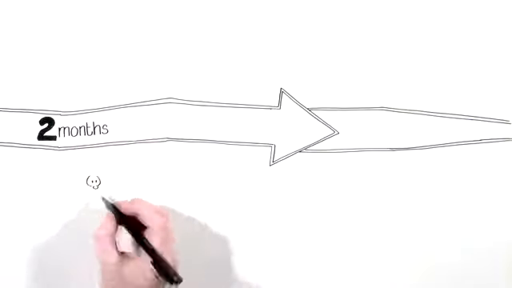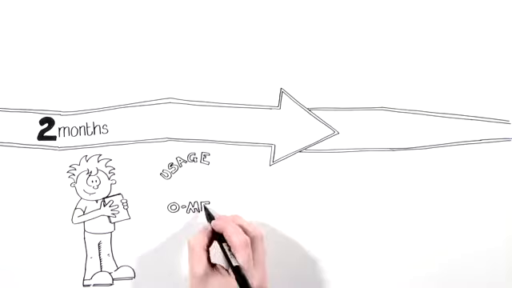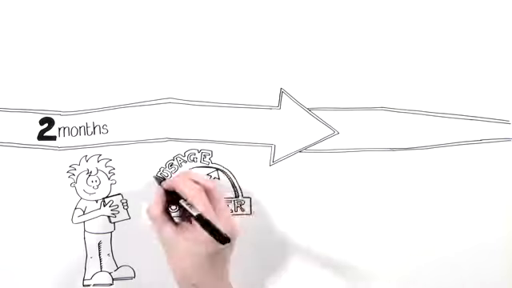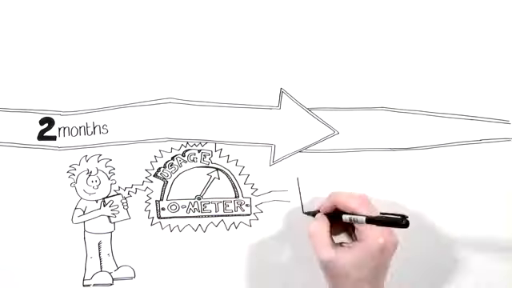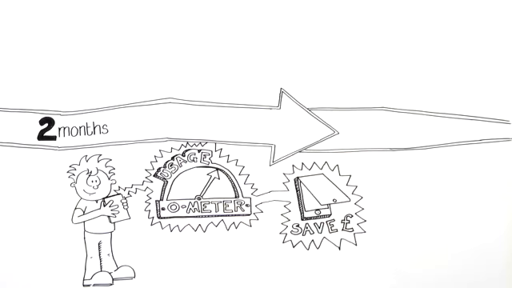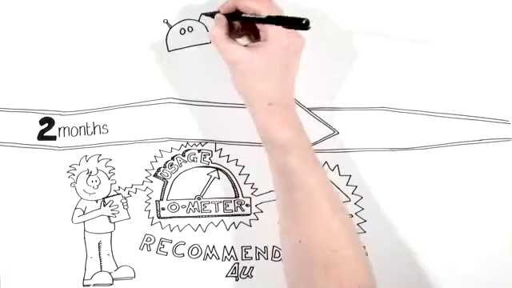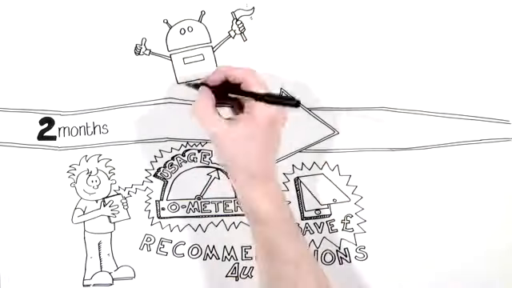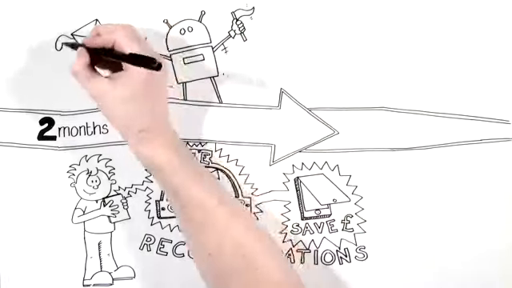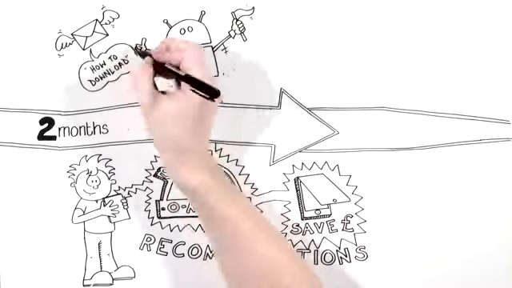Neil's been using the Phones For You app fairly regularly since he bought his phone. It seems a great way to keep an eye on his usage and there's loads of other useful features. He's already saved himself some money by buying a new case for his phone through the app. He was worried it was getting a bit scratched in his pocket. The latest version of the Android operating system comes out just eight weeks after Neil bought his smartphone. Phones For You drop him a quick message reminding him how to download the new software.